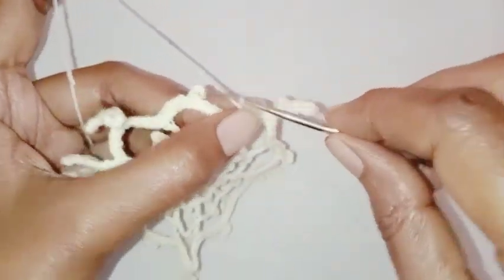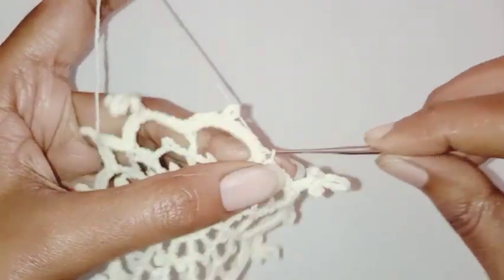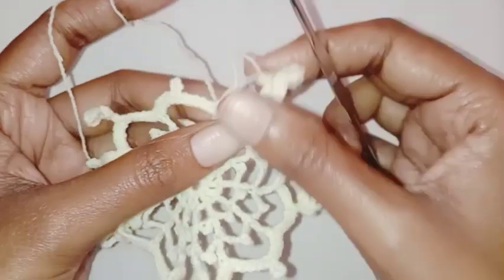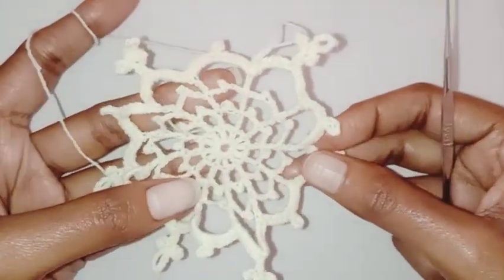As you can see, I have completed my row. We are going to make a slip stitch in the first single crochet stitch. So a beautiful pattern is completed. I hope you'll like it.